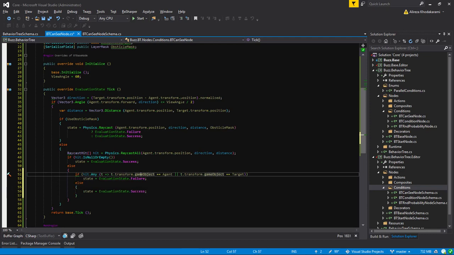And now we can convert it to ternary again. Good.